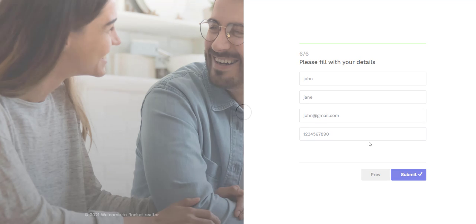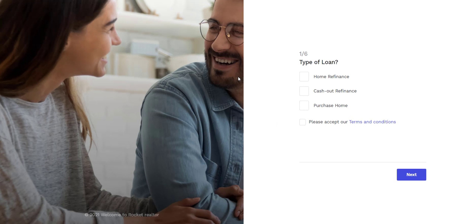So right here they submit, and for each one of those you're going to get a text message. So if somebody signed up as a prospect just for a home, you're getting a text message. And if they signed up also for the lender part of it, then you're also going to get a text message. So you get two.